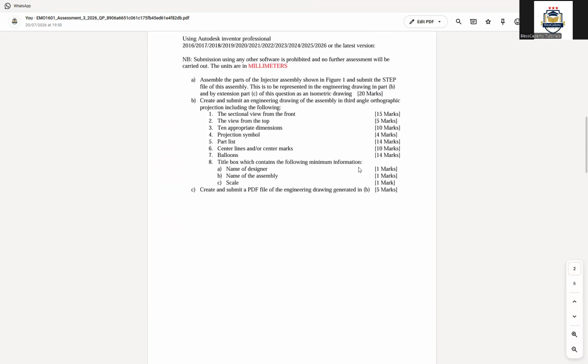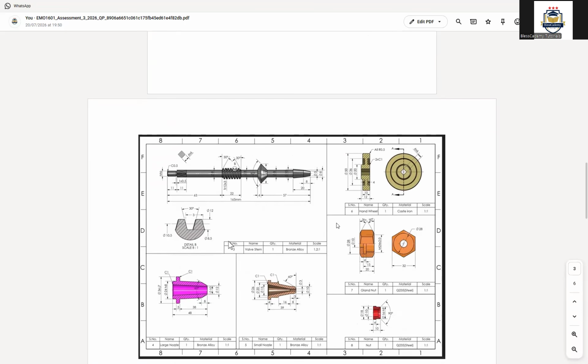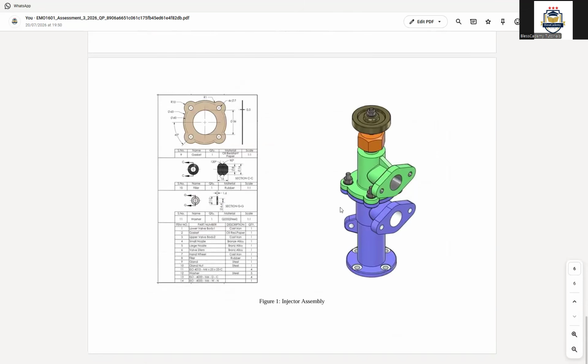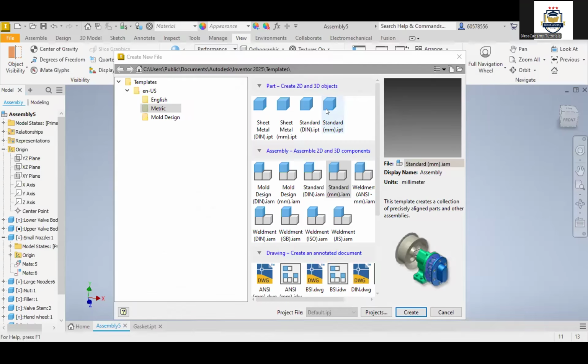So this is it. We have drawn all the components in the previous recording. However, now we need to join everything together and make sure we have one part assembled. Like usual, we use Autodesk Inventor, the 2025 version.